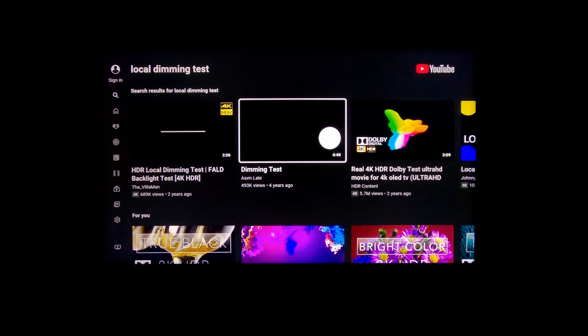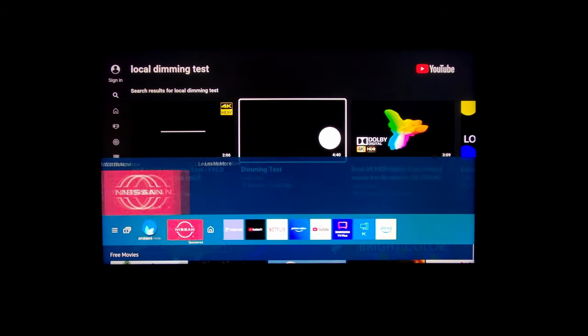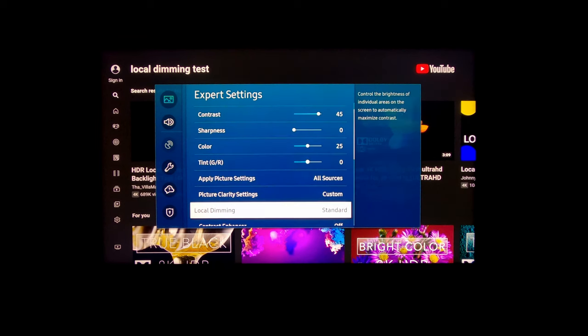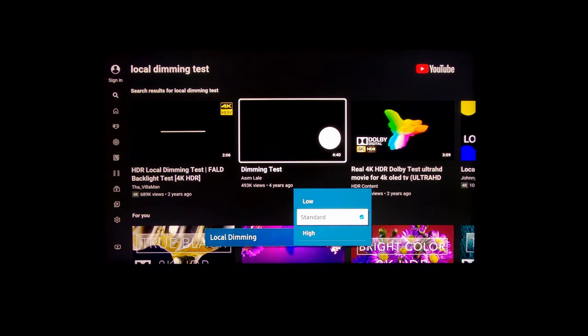All right guys, I have YouTube up on the QN90A, so let's do a local dimming test. Before we jump into this test, let's take a look at my settings. Go down to expert settings, go down to local dimming, and I use standard. You can use low, standard, and high. Low is the least aggressive algorithm for local dimming. You might open yourself up to a little bit of extra light bleed on the screen when using low, but you'll also preserve your screen brightness and specular highlights. Standard is the default level.